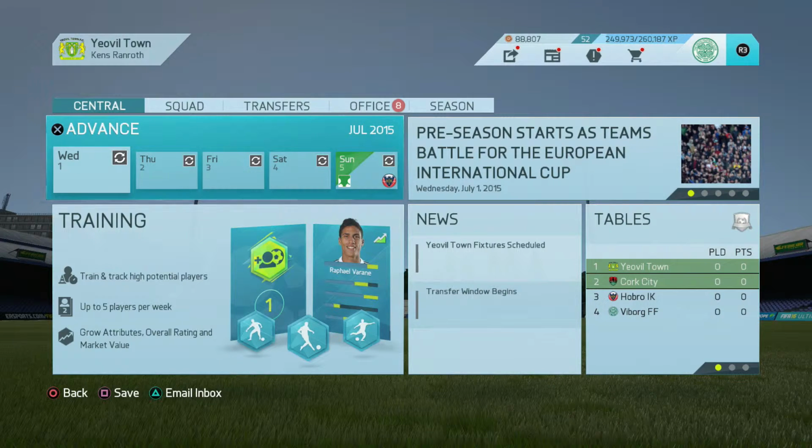Alright, so here we are in the hub, and we've got our preseason friendlies lined up. You can see the first one up there. It looks like we're playing Hobro. Man, that's a killer team name.